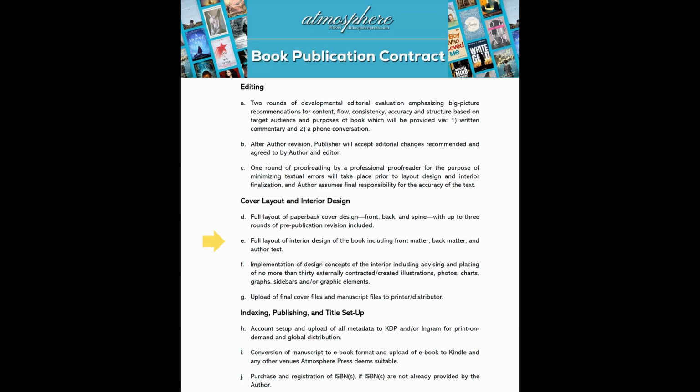We're going to send you, here's the initial interior design of the book. You can see it, you can look through it. If there are things you want changed, like, oh, I want the chapter headings to be partway down the page instead of right at the top, then we'll go through, we'll make that change. So these are things where we're going to be working with you in detail to make sure that you get a really exceptional looking interior of your book.